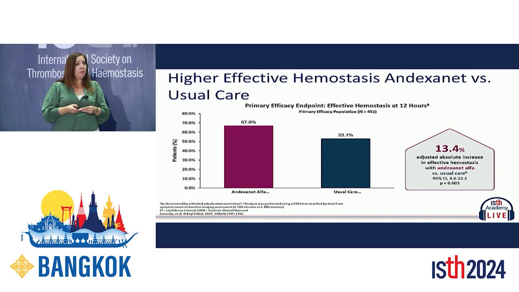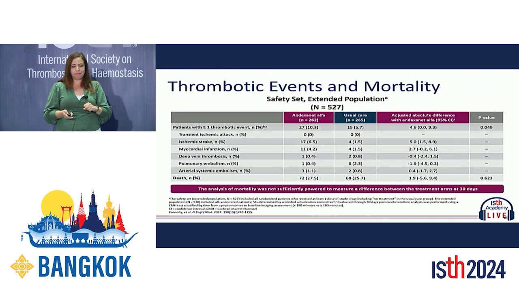It's also important to keep in mind that these outcomes of effective hemostasis were adjudicated by an independent committee. And I should also mention that these definitions that have been used, not just in ANNEXA-I, but in RE-VERSE AD and other studies, ANNEXA-4, were developed in collaboration with the FDA for the Kcentra registration trial. That was PCC versus plasma for warfarin reversal, and Dr. Ravi Sarode. So just to say that these are standardized definitions and they're bleed site specific. Sometimes people wonder where these definitions came from and how did they arise, but that's kind of how they arose.